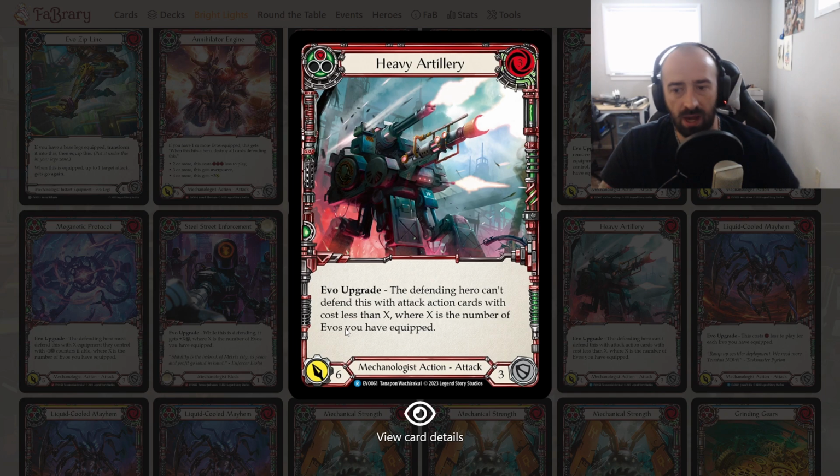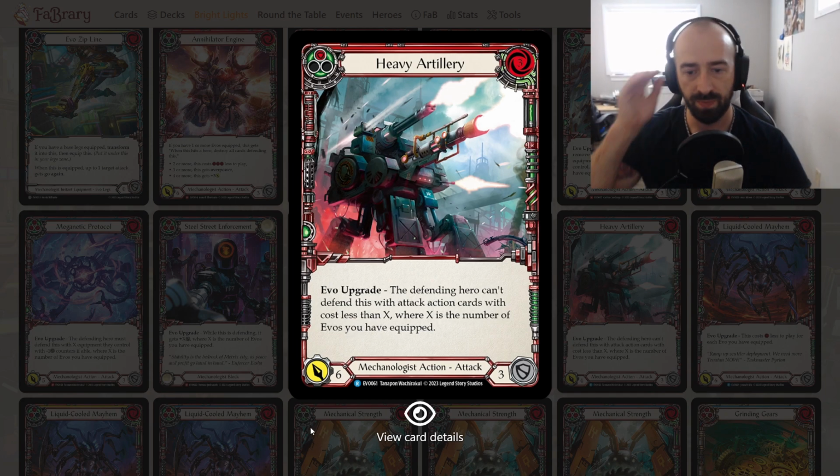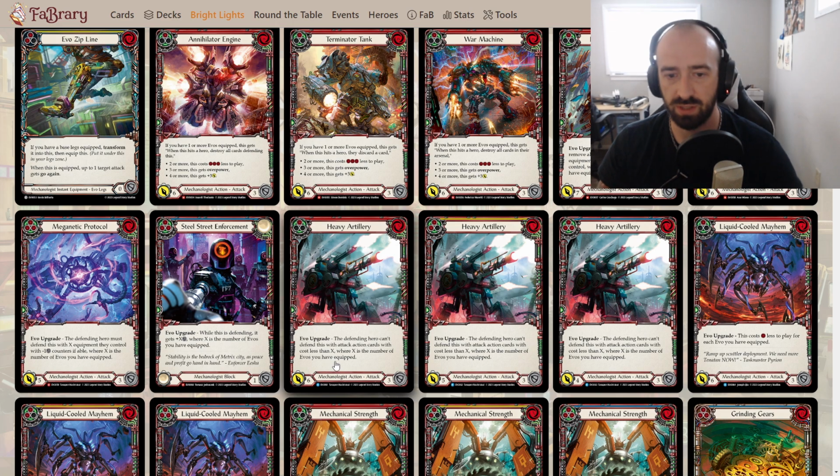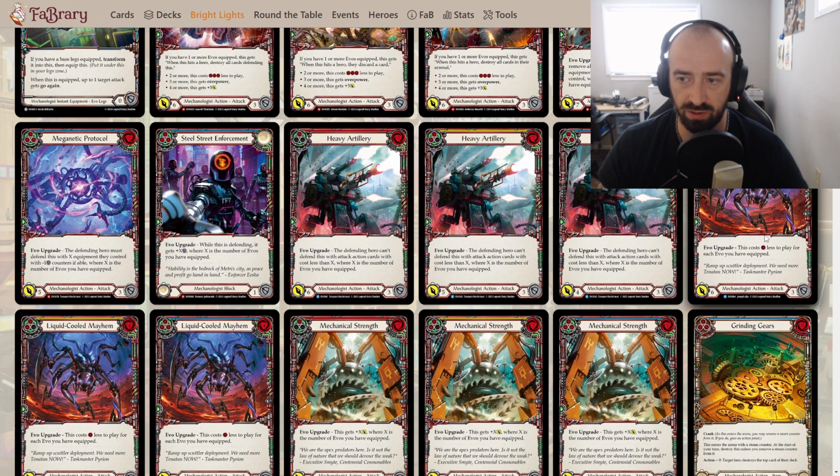Majestic. Now we're getting to the rare and common attack packages here. This one just allows your opponent to block with attack action cards with cost less than X. Good to leak damage through. This is kind of like the sealed fodder.